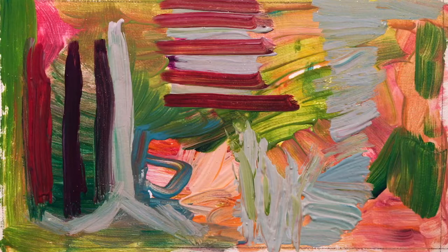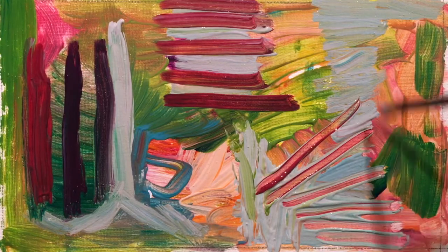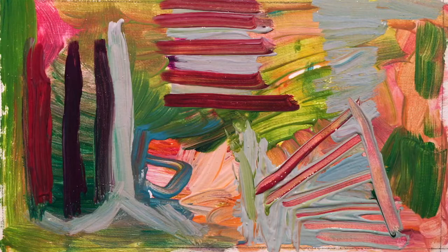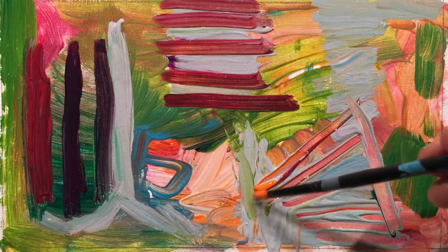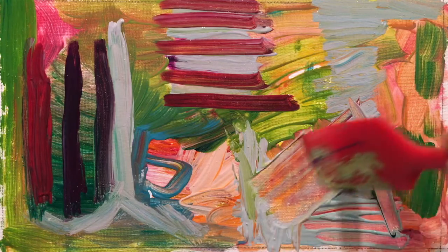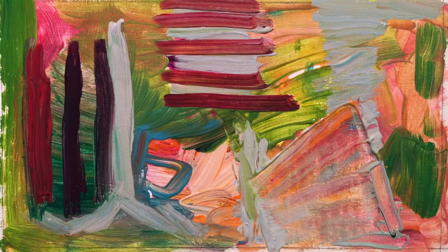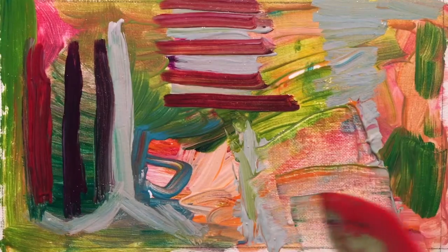I've been doing these kind of organic paintings that have some depth, the abstractions that I do. So right now I'm just seeing what happens when I just sort of stay on the surface a little bit. Maybe some depth can happen that way. And I'm working wet on wet. So sometimes the paint just gets to a place where it doesn't want to do much except mix and make mud.